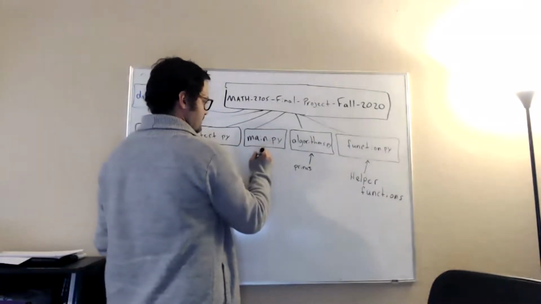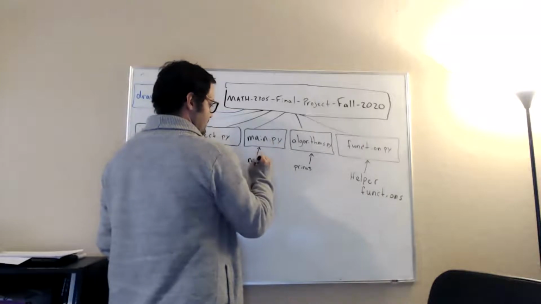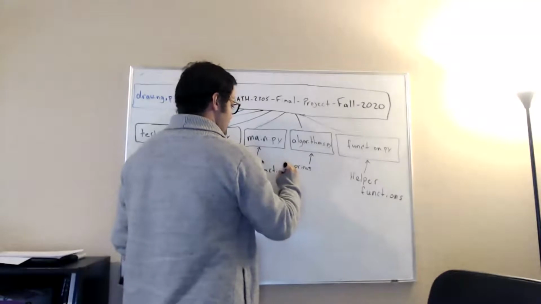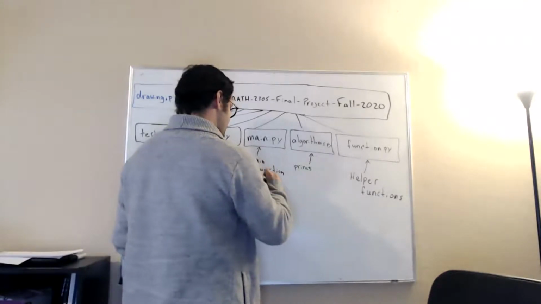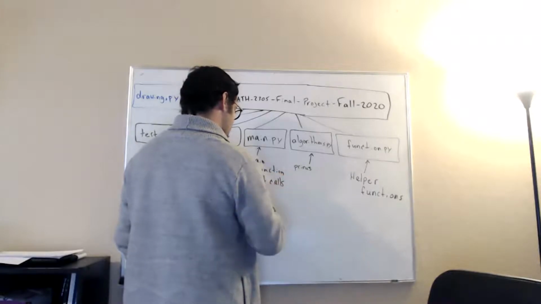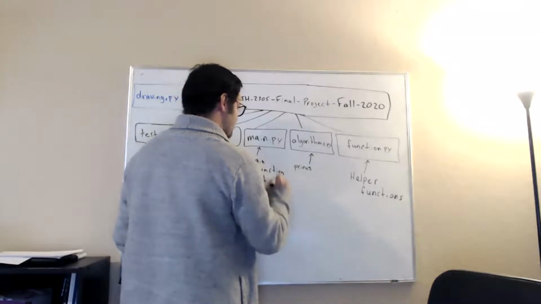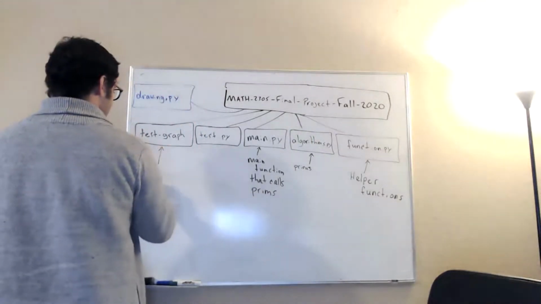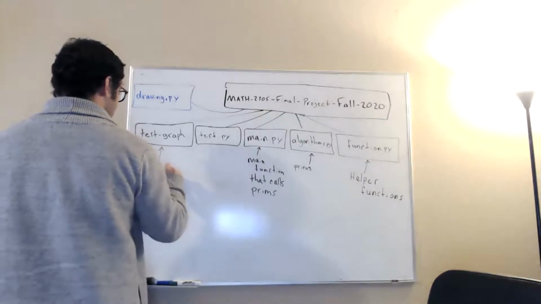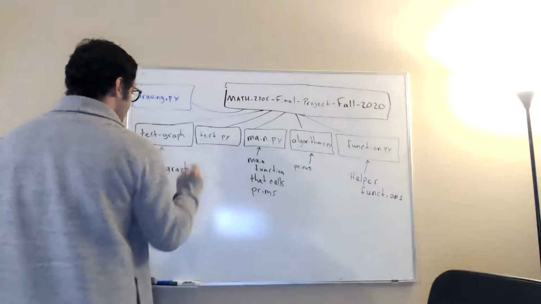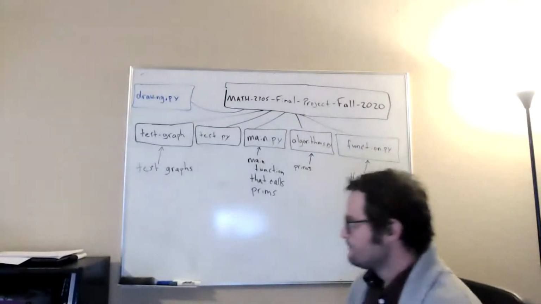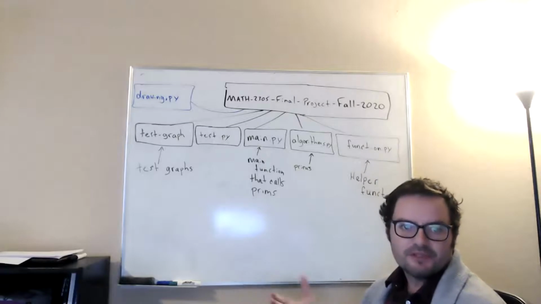And then in main, you're going to have a main function that calls prims. So it's going to import prims from algorithm.py. Okay, and then inside of here, you're going to have your test graphs. And these graphs are going to be graphs that you're going to verify that your function is working, right? So your group is going to have 1 to 5 members in it. And you should break these tasks into pieces.